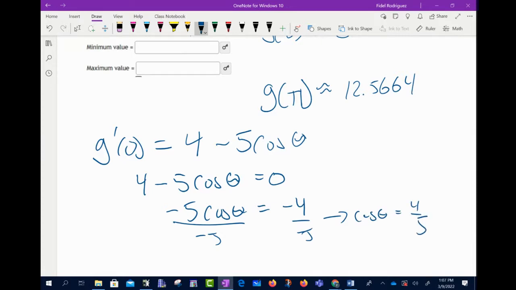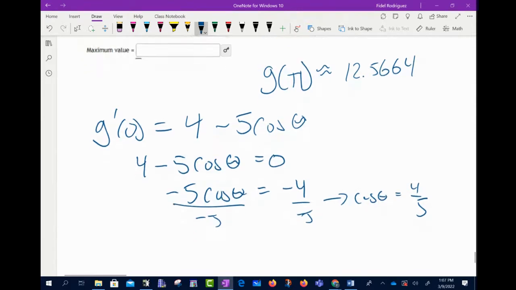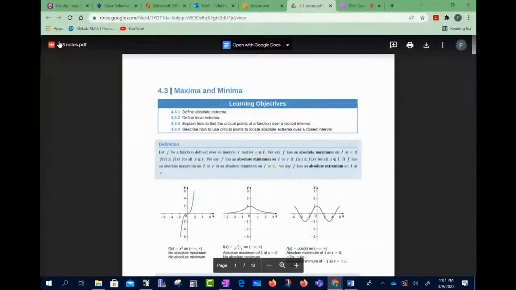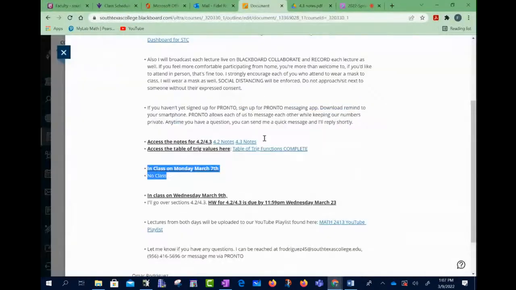Does anybody remember how do I find the value of theta if I know the cosine of theta is 4/5? How do we find the value of the angle? Does anybody remember that? John, do you remember that from last semester? Okay, so very good. So guys, Jennifer's question is it on the sheet? Okay, so we could go to the sheet, right? Let me come back over here. Here we go.